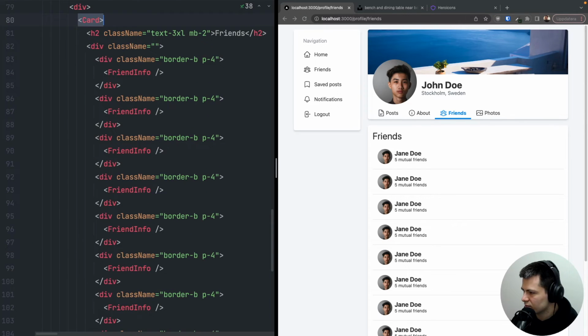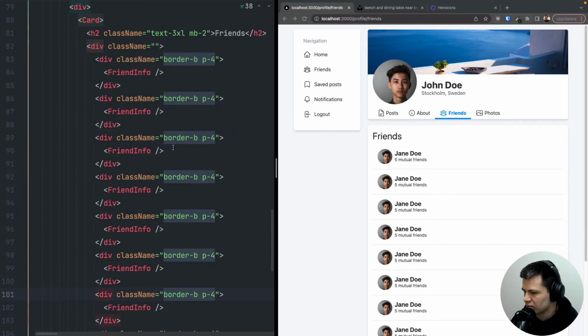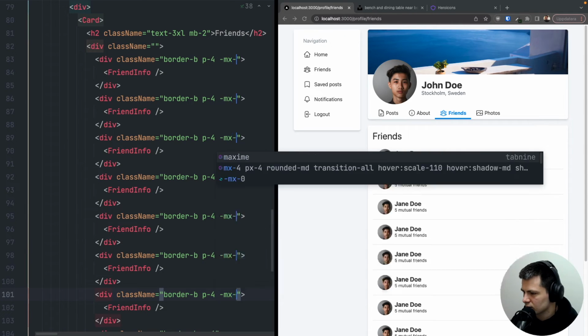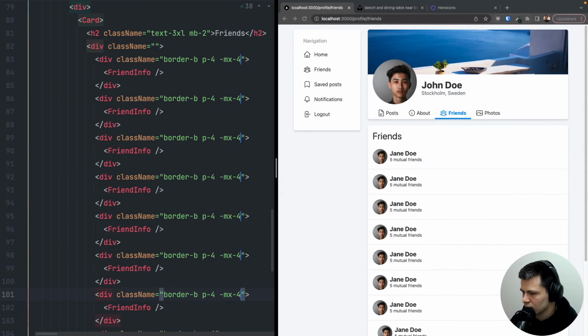This is a little bit prettier, but I want those lines to go from the very left. But because we have this padding on this card, I will add the negative margin on X of 4. So now the line starts here. Yeah, this looks much better, I would say.